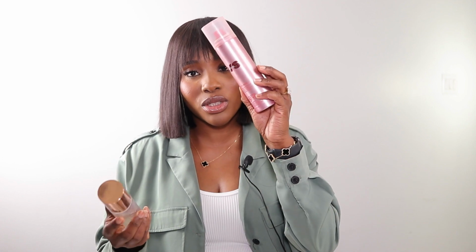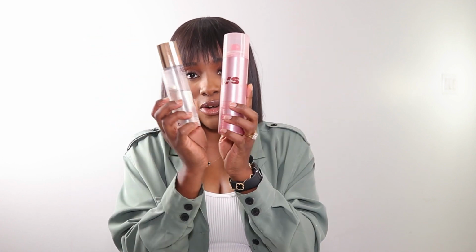And also with setting spray, there are a bunch to choose from. I personally have like 7 or 8 setting sprays that I love, but I'll just give you my recommendations right now. If you have oily skin and you're in the diaspora and you don't mind spending the extra bucks, you can get the One Size or the Charlotte Tilbury. I love these two setting sprays for anyone who has combination skin and you just want something to control your oils and help your makeup last longer, to control it from breaking down quickly.